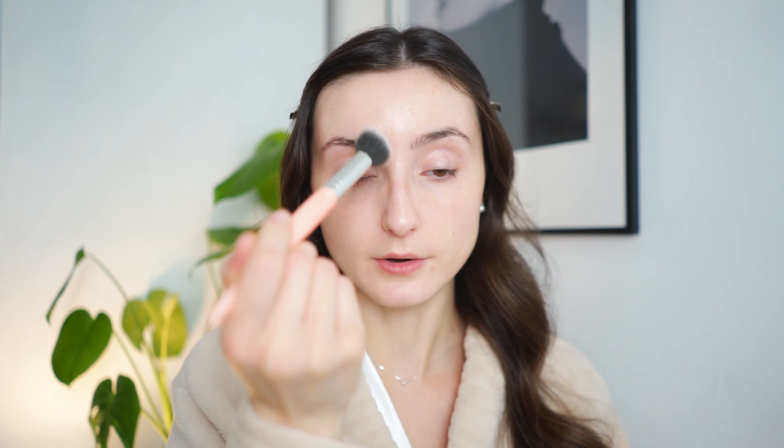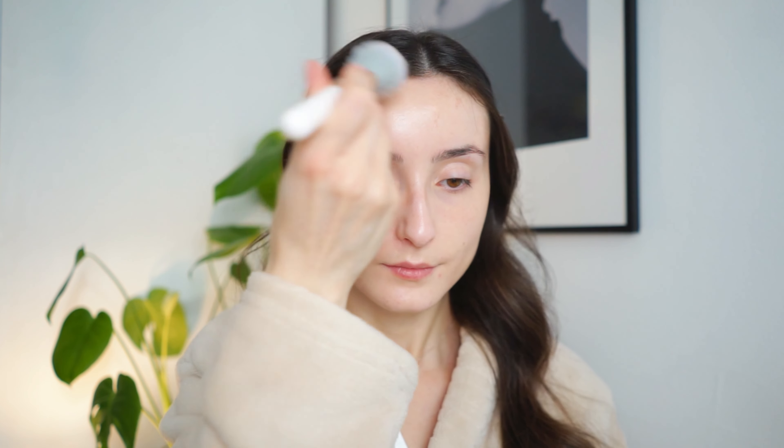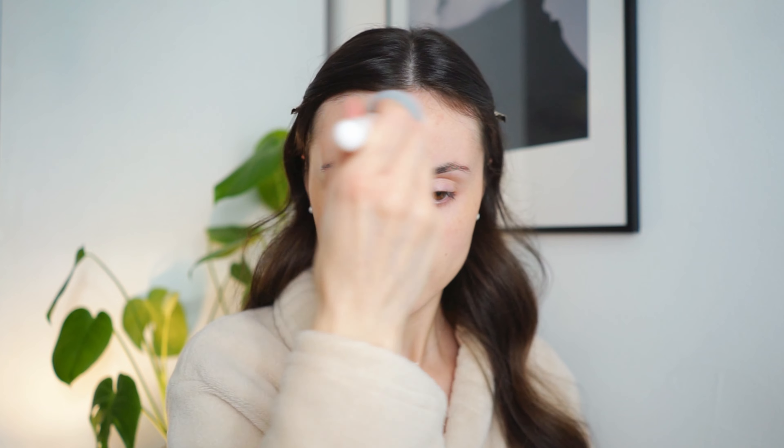Jenny has a beautiful skin tone, and since I am much paler than she is, I'll be using some bronzer to make up for that — though don't get me wrong, I like my fair skin. Her blush didn't really stand out too much; it was a very soft color, nothing over the top. So I'm going to start with something light pink, because a light pink will always look good on any cool-toned, mauve kind of makeup look, and then I'll add a little bit more of a fleshy tone on top.